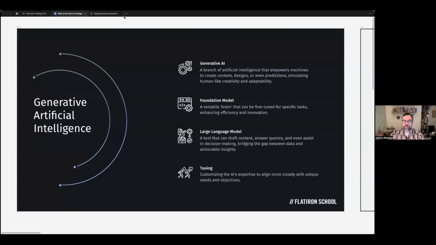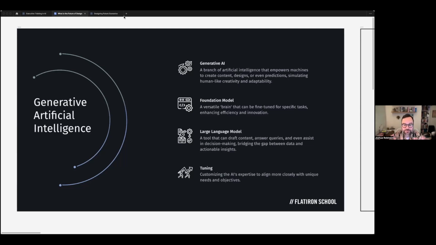Because it doesn't necessarily have to have access to the internet, these AI models. It doesn't have to, because it's already been trained on petabytes of data. So it has all of that information in real time at its disposal, and it can grab all of that and answer your questions.